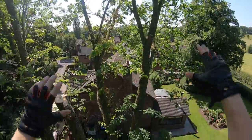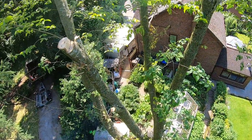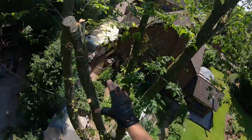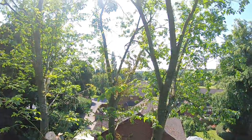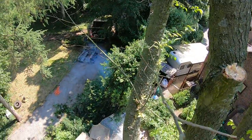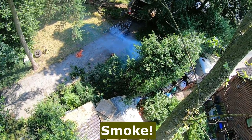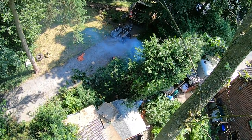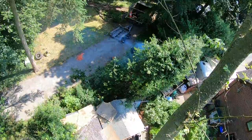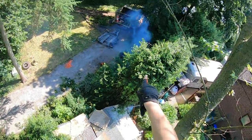Strip it all down and then go to the timber, but there's no reason for me to not get rid of this piece of timber now. So I'm going to move on and get this right down to allow me to penetrate into the crown like I was talking about previously. What? Is that smoking?